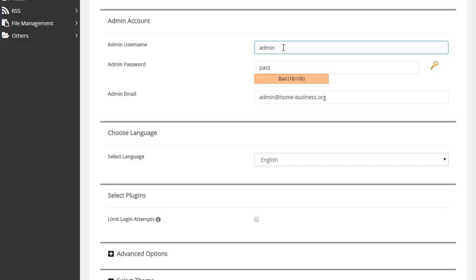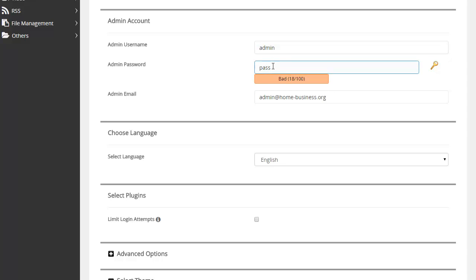But if you leave it as the default admin, it actually makes it easier for hackers to attack your site, because when they're doing a brute force attack, they're going to use the default username of admin. If your username isn't admin, they're less likely to be able to get into your site. So highly recommend change this to something else. Your full name is a good example of something to use. So normally I would use my name there rather than admin.